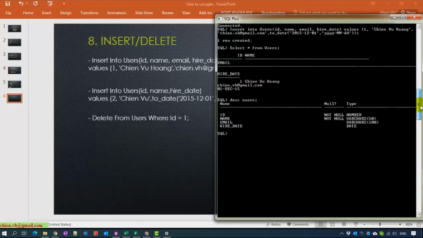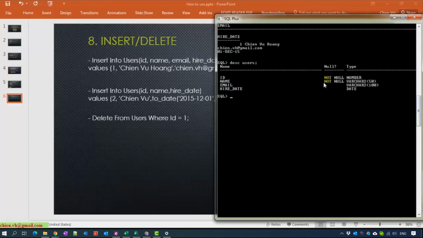Okay, so we have the column email and address. We are able to enter null values. Now I try to insert a null value into one or both of these columns here.